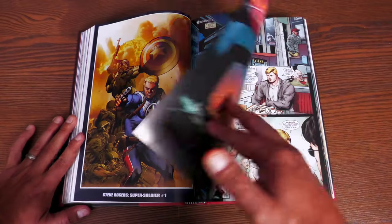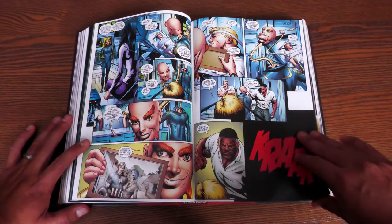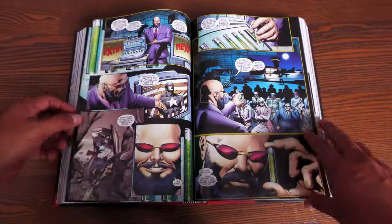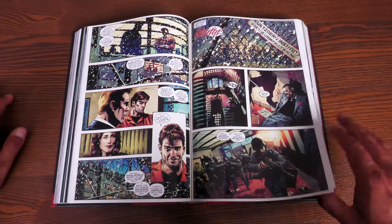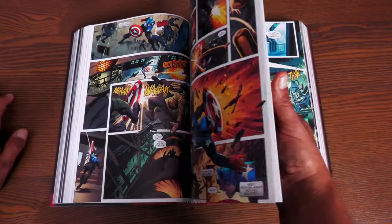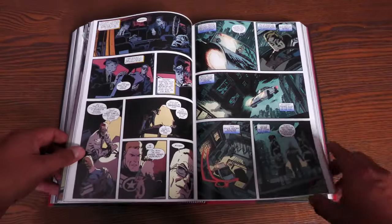Then we have Steve Rogers: Super Soldier — a miniseries where Steve Rogers fights other types of super soldiers and deals with reverting back to pre-Super Soldier Serum Steve Rogers. Machine Smith plays a big part. Then we get back to Bucky Barnes and the superheroes meeting — Hawkeye asks how they let this happen, how can someone wanted not be held accountable for his sins. Steve explains Bucky was a friend who was brainwashed, and Natasha brings up the good point that both Hawkeye and Black Widow were villains to begin with, so they have no room to talk.